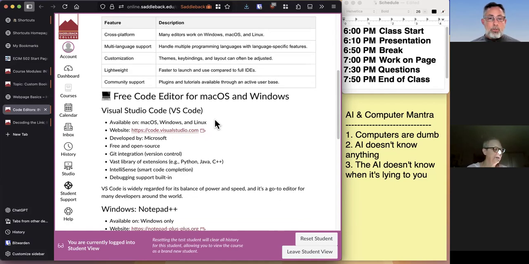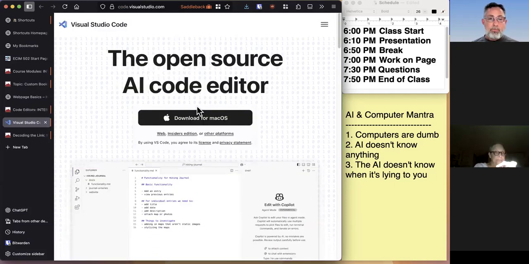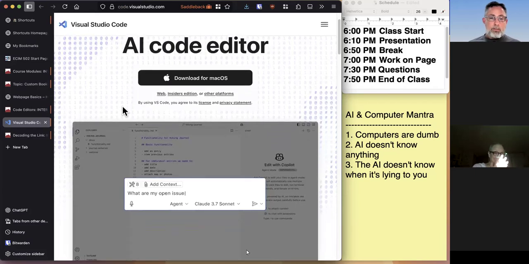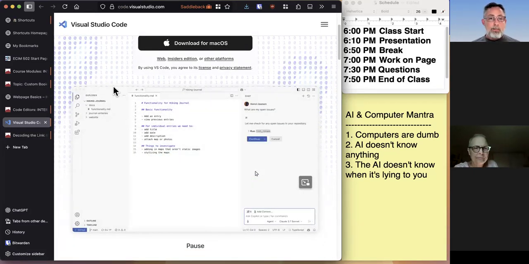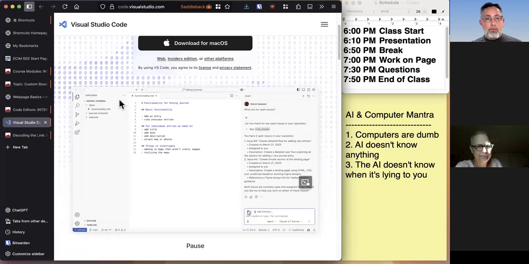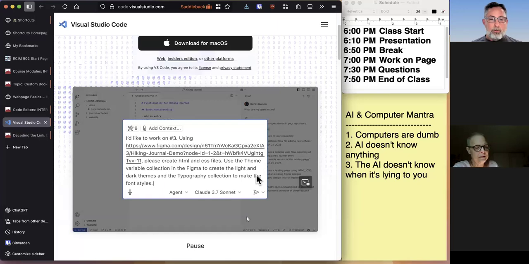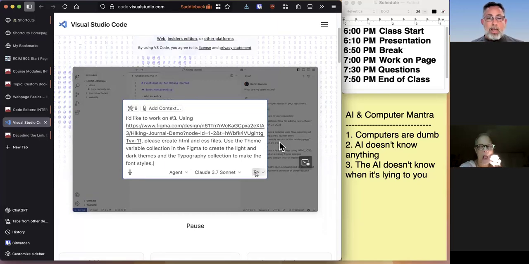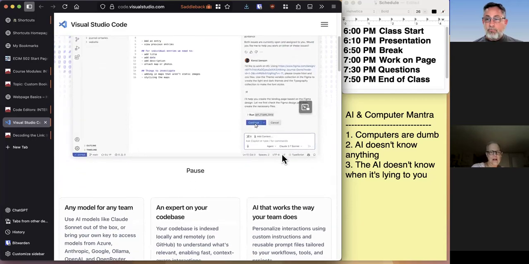So my favorite tool that I use every day is called Visual Studio Code. It's a Microsoft property. It does have AI built in if you want to get into it. It lets you manage your project, open a folder, see the live updates to what you're working on. This demo here is showing you how it's chatting with the Microsoft AI built in.